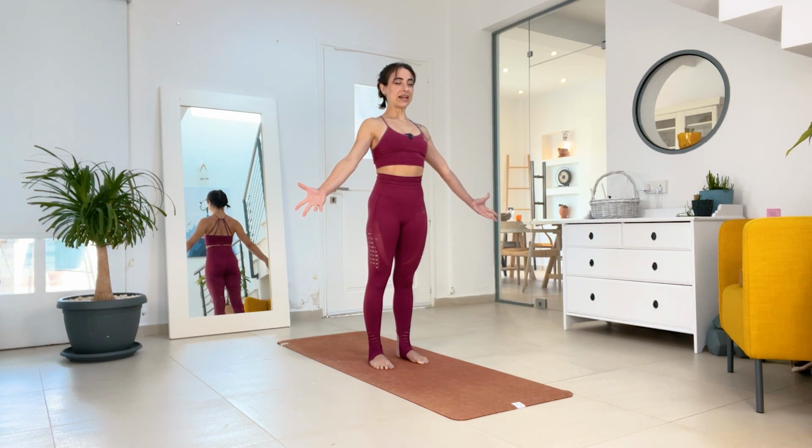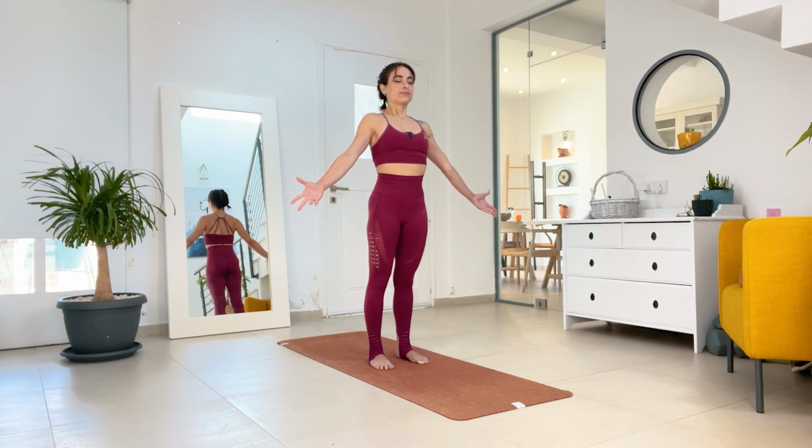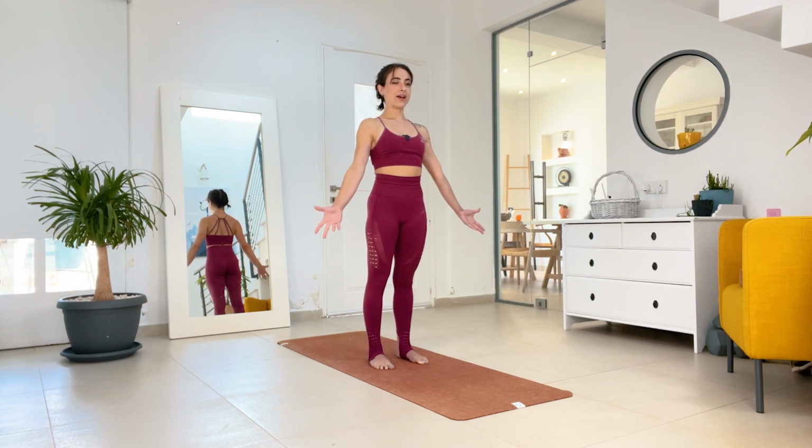And hold it here for 3 deep breaths. Breath in. Breath out. 2 more. The last deep breath. And exhale it out. Open your eyes.